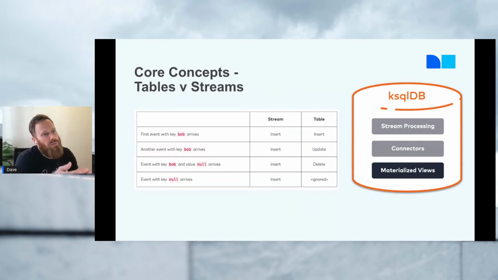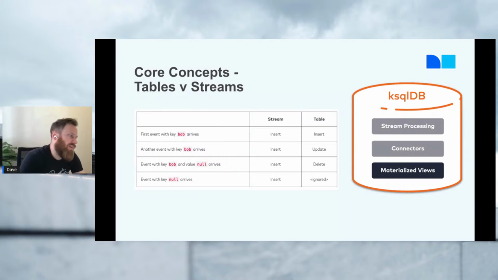So a table and a stream are actually very similar. In fact, they're sort of two sides of the same coin. In the Confluent documentation, they often refer to this as stream-table duality. So you can have a stream as a table. A stream can be considered a changelog of a table, as the aggregation of a stream of updates over time yields a table. Or a table is a stream. A table can be considered a snapshot, a point in time of the latest value for each key in a stream. The observations of changes to a table over time is what yields a stream.